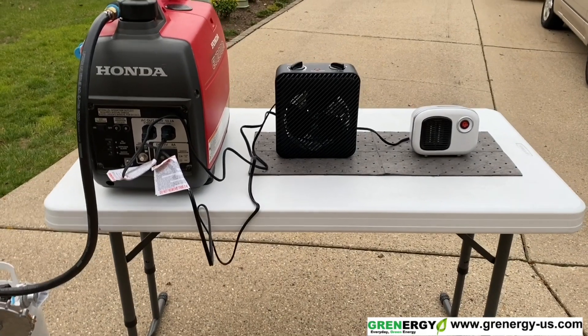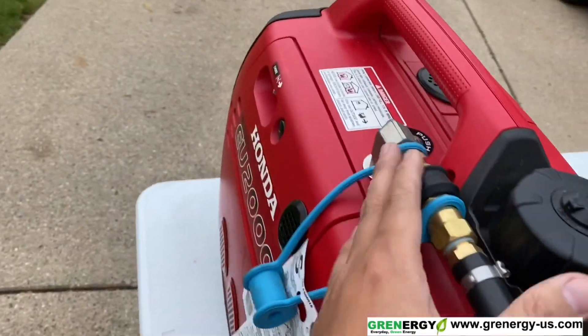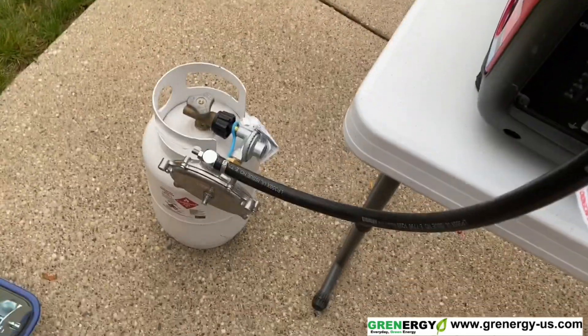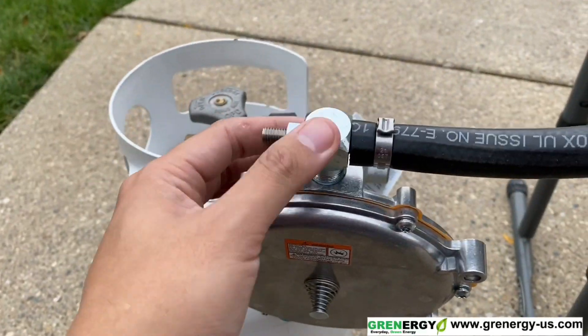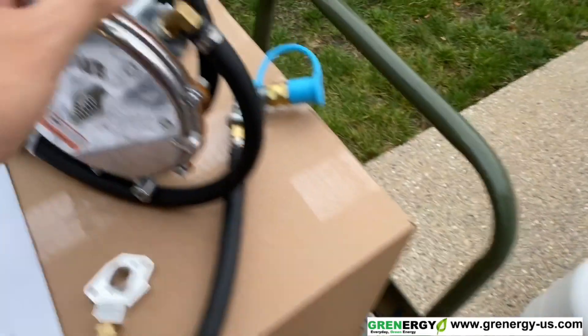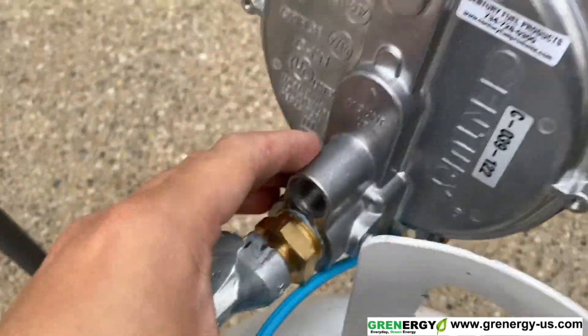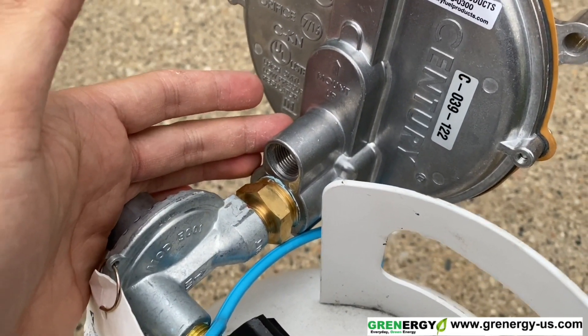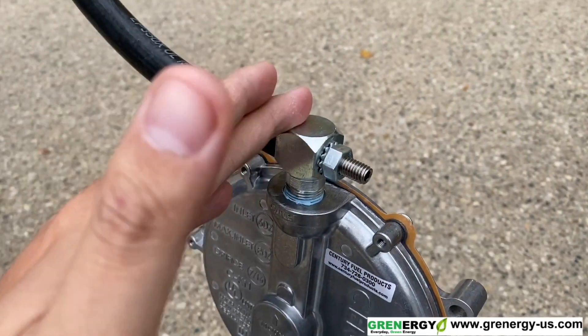So what's the main difference between our kit and another brand's kit? Here's the other brand, and here's ours. Very similar fittings — great quality fittings, good quality demand regulator. But we have this adjustment here whereas they do not have any at all. This adjustment is used for high idle, for when it's off-throttle, and adjustments from behind here are good for low idle situations. But it doesn't do quite well with high idle, so this is where you have to adjust it from here, and this is very important to have.